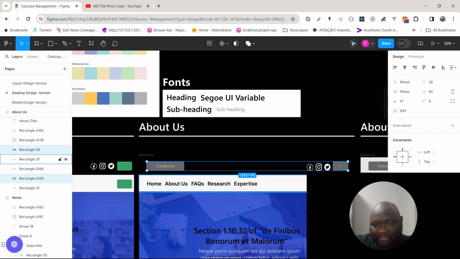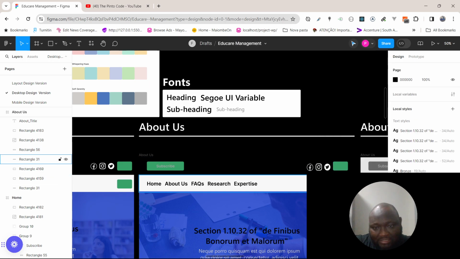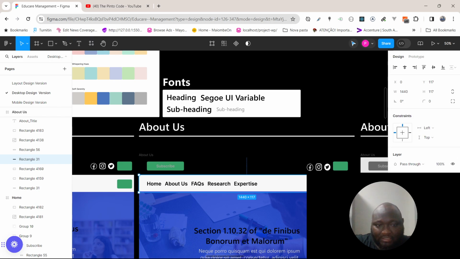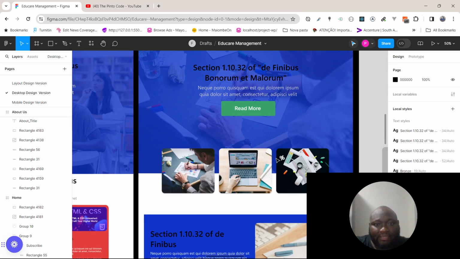Okay, I won't select that one for now. I'm just going to select these two buttons and then put that color. The same will apply on this button here, but again, I just need to resize it. Somehow I'm not being able to select that one, but it's all good. I will do it later on.